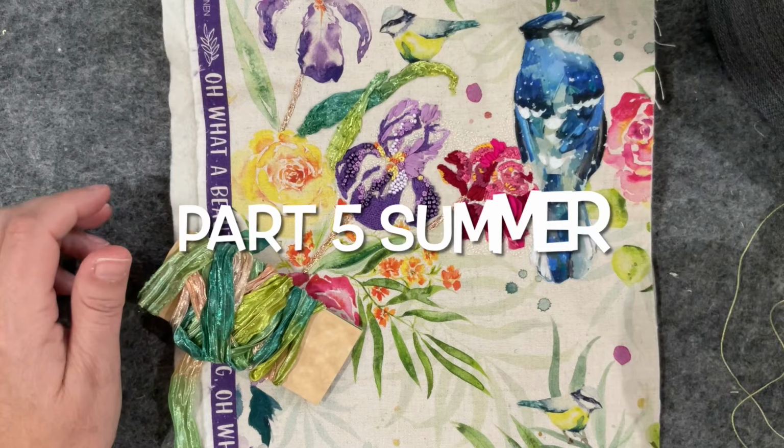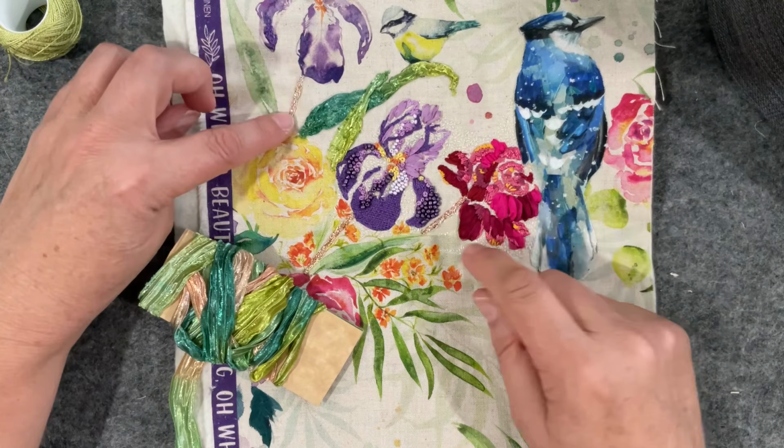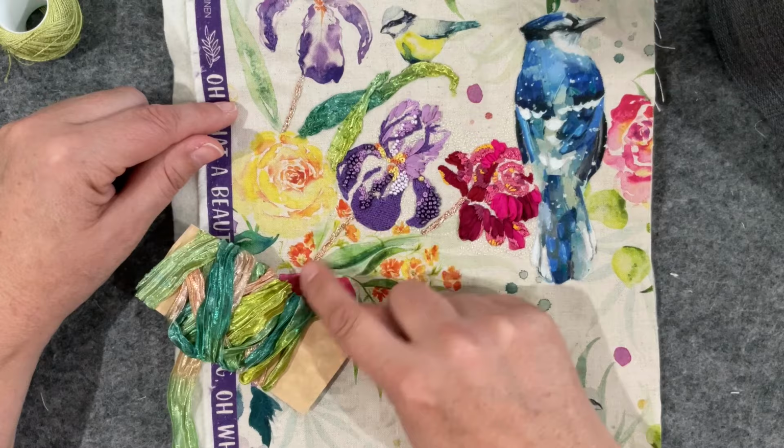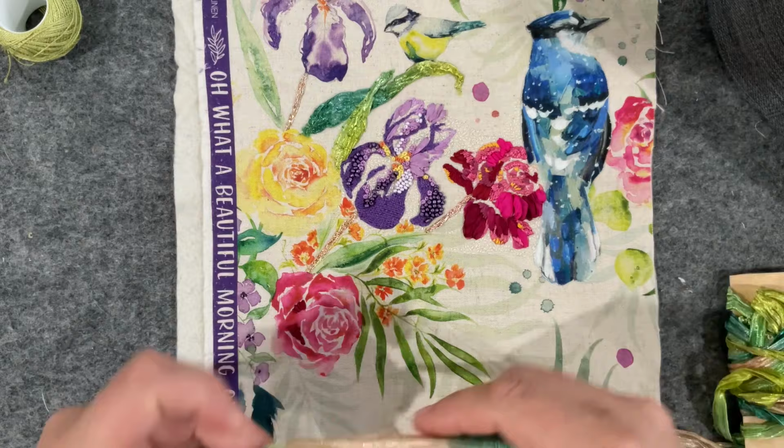So what did I get done in the last week on this piece? Nothing. Straight after I finished filming, I finished those two little stems in the gold thread. I did that on camera and then I did those two. Then I literally put the piece down, walked away, and it just got swooshed into the corner for the week, and that was the end of that. So I don't have a lot to show you.